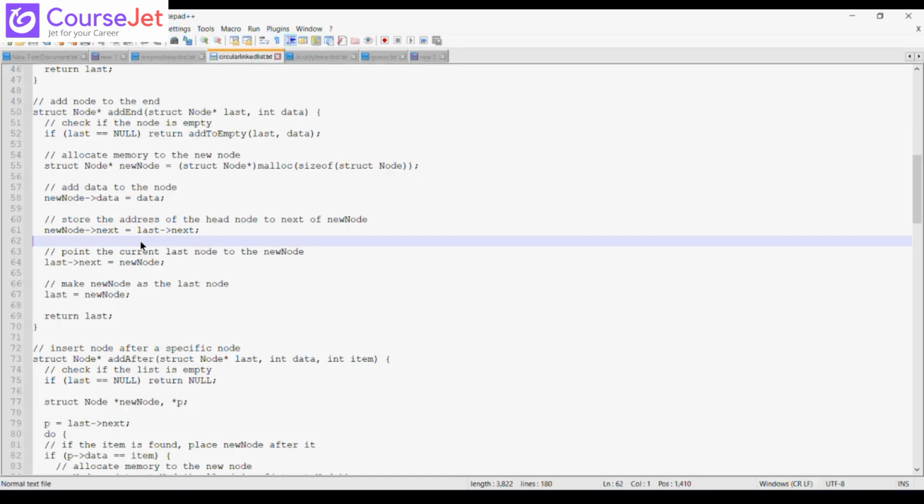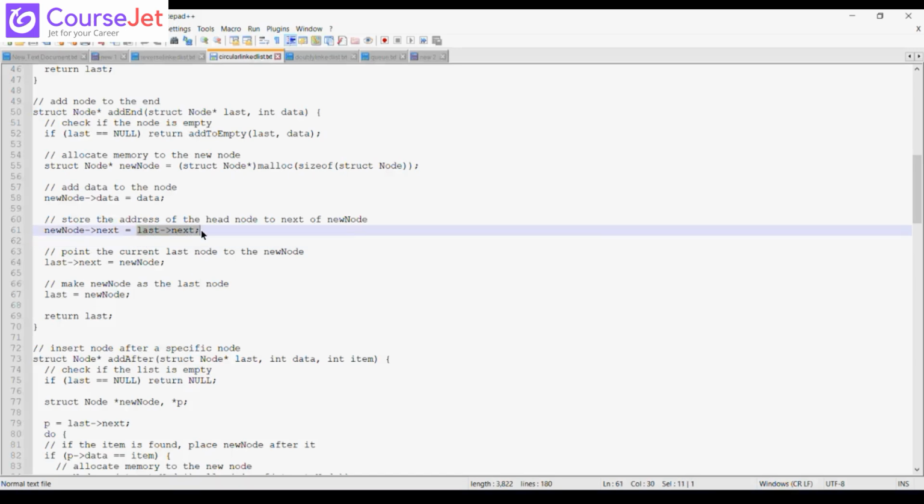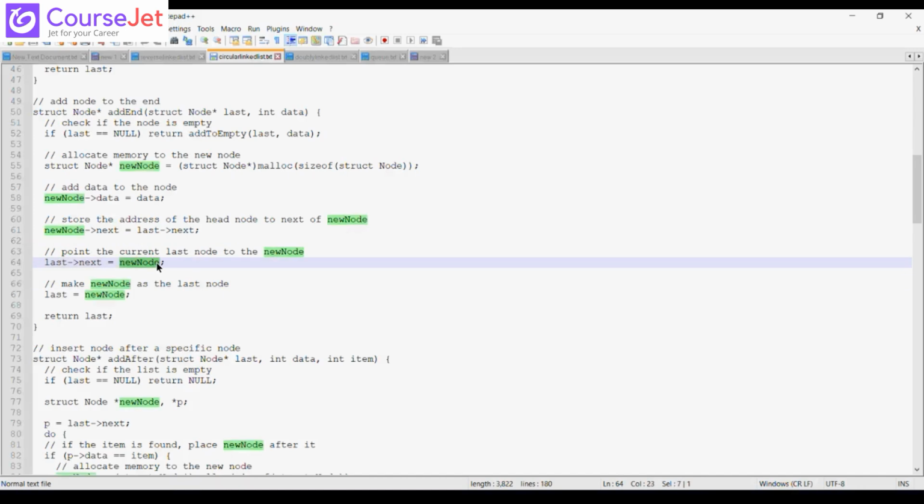We are assigning that to the last node's next. Whatever last we had, that next now holds the value of new node. Now last next should hold the value of the new node, whatever we created.